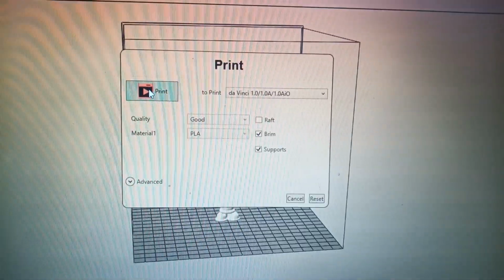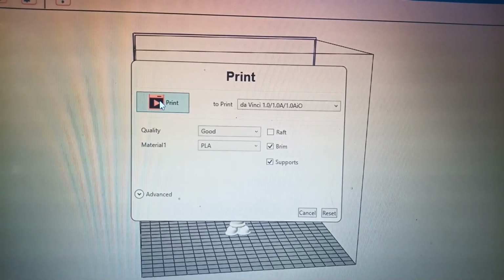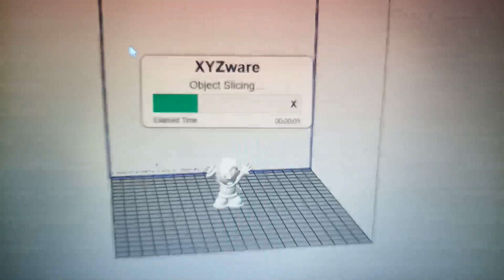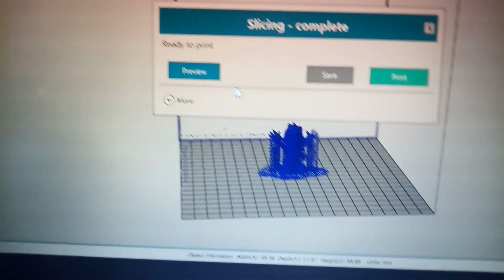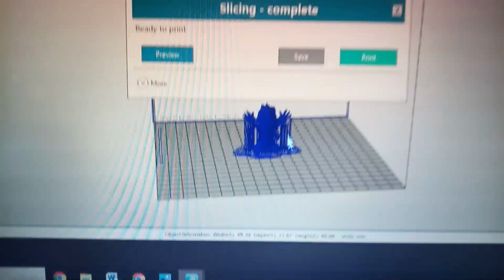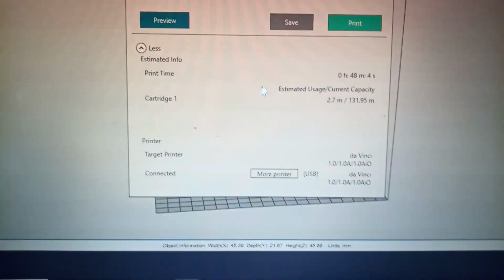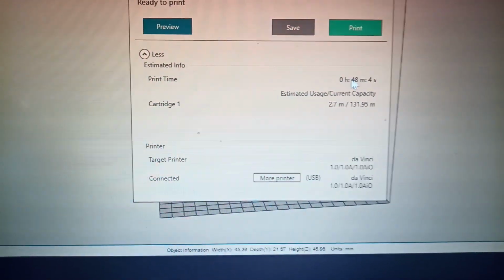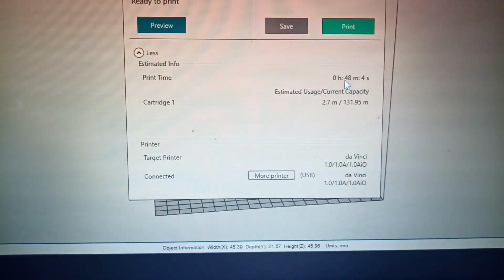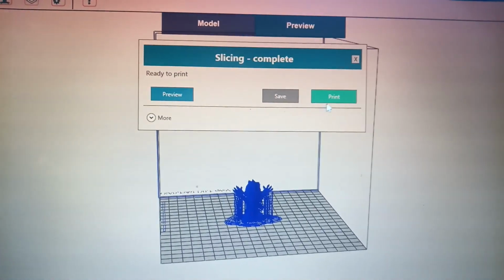For it to give you an estimation of how much time it will take to print, it's going to start slicing the model, which means it's putting it into layers for how to print it. There we go, now there's the preview. You can see it shows the support structures as well, which you're going to remove afterwards. We'll go to more. So this is a small print. It's going to end in 45 minutes, which I think is fine, because the power will only go off in a few hours. So for my example print, this should be fine.